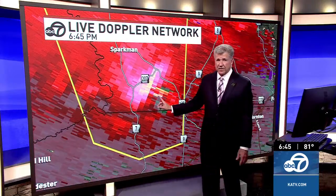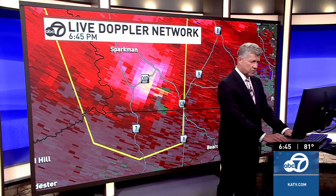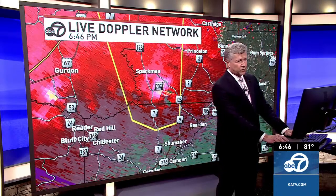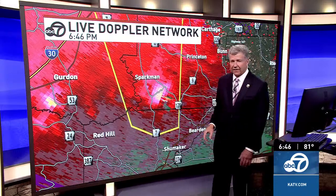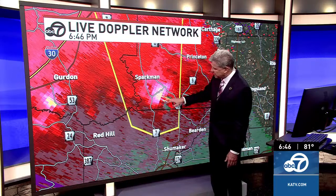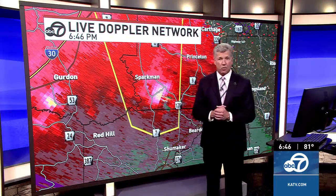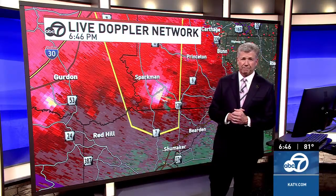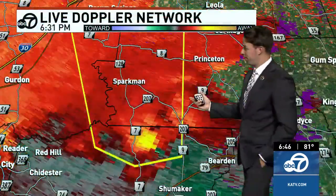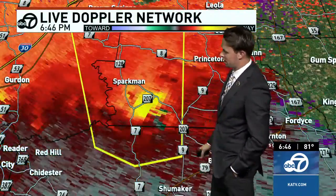So the Weather Service, what they think about this is it doesn't look exactly quite right. Yeah. So maybe some contamination there on the east side of the storm with how it's wearing towards the radar. Right. So that could be as well. Yeah, and we're getting a little bit of a jumbled mess there. So the inflow into that storm may not be enough to warrant a tornado warning. What we do know, though, is that the better wind field is off towards the south. So there are strong winds now headed towards the east side of Sparkman.